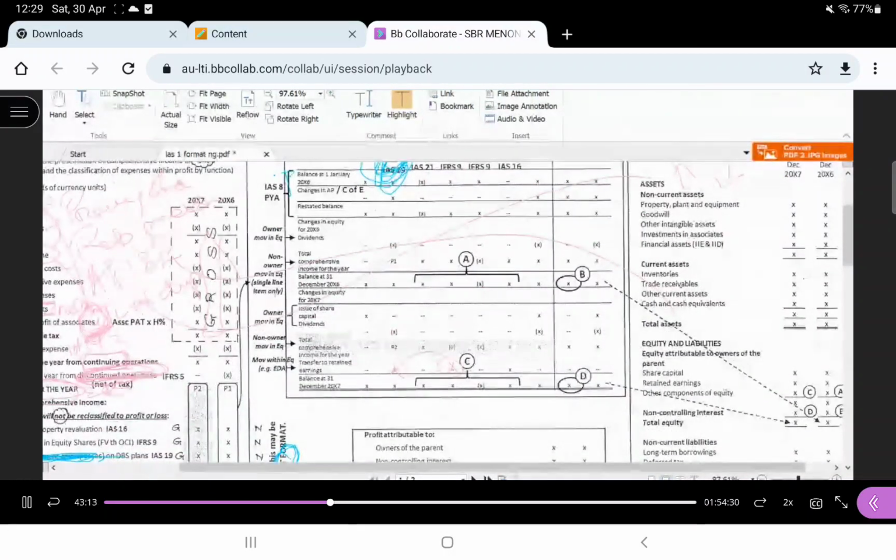It starts with the opening balance, but we could have made errors last year. So you're going to learn that in IAS 8. If we make a mistake last year, where to correct it? Think logically, Lydia. Last year, I already submitted my financial statement with ROC. I can't go and take it back and correct it, obviously. So what must I do?